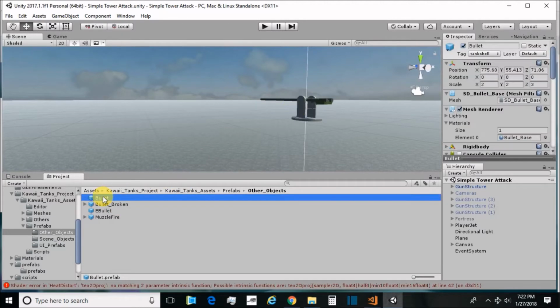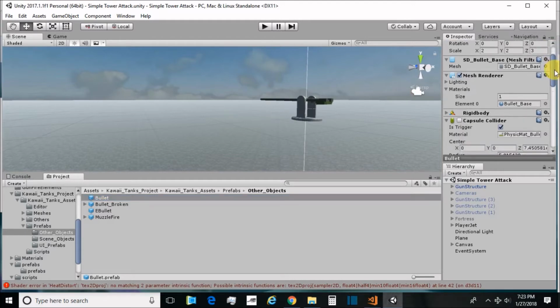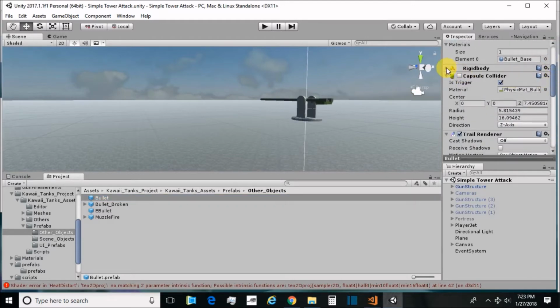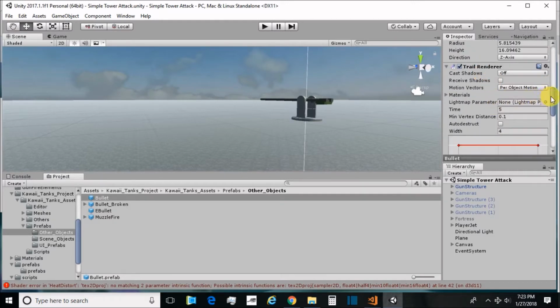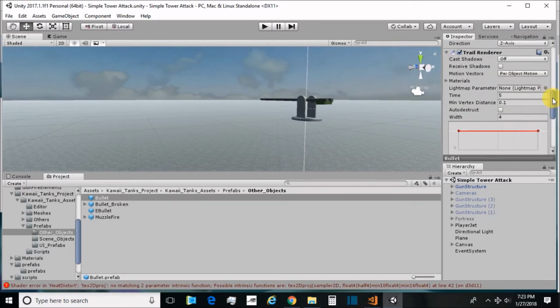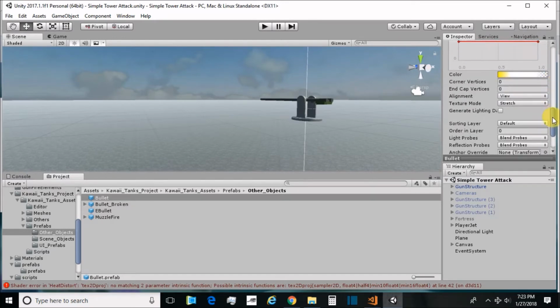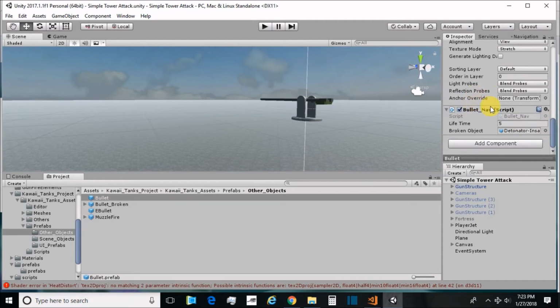I mean, all you need really is a small cylinder, or really any primitive shape, that has a rigid body and a collider attached to it. I like this primarily because it has some trails attached as well, some particle effects, and you can learn how to do those too if you want. But again, it would be easy enough to simply fabricate your own prefab, but to it, you would definitely want to attach some kind of script that was analogous to this bullet nav script.